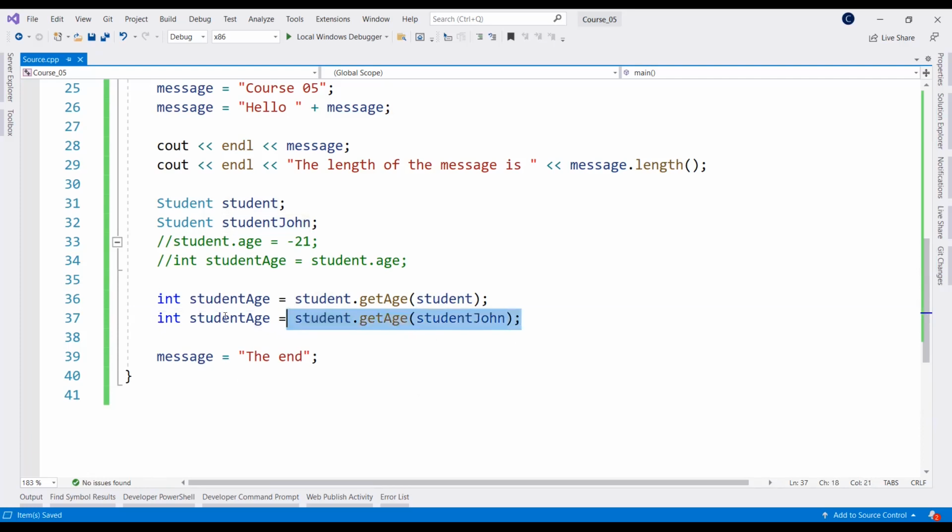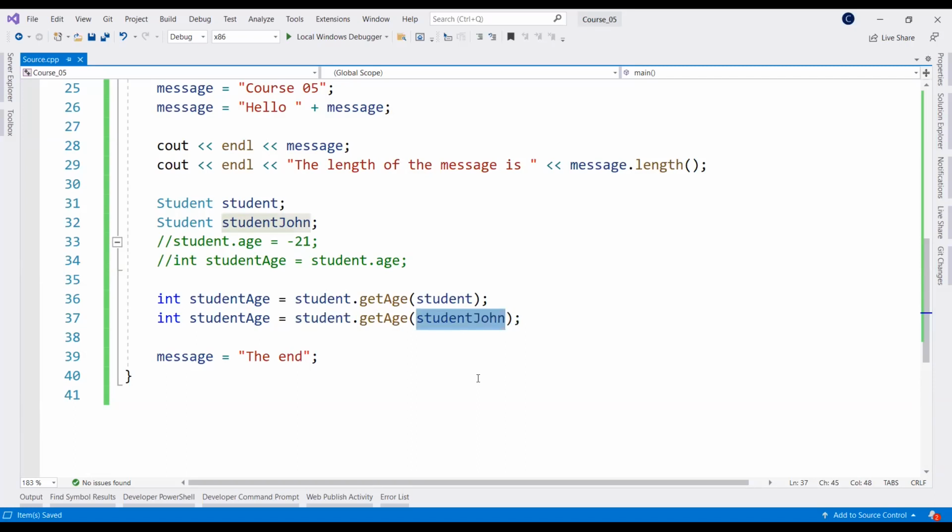So this is quite even stranger, because in order to get John's age, you need to ask the other student, what's John's age? Do you know all your colleagues' age or other personal data like birthday? No, we don't know. So a lot of stuff is related to only that object. And if this looks strange, that we have this redundancy, or that it's quite easy if we follow this path to actually say student get age of John, okay, and logically that should not make sense.